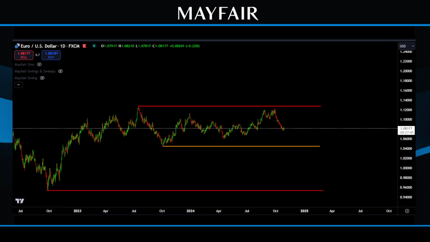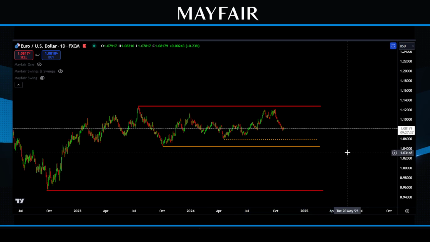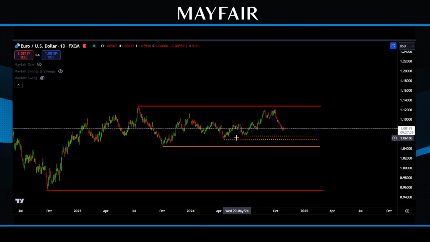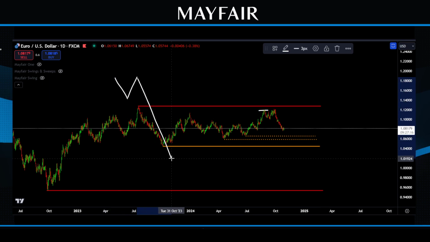And then what I'm going to do is put two local versions on, right? This is the local low here, but this time I'm going to make this dotted for the time being, right? And I'm going to do exactly the same thing here, right? So for me, there's an area of interest here, here, here. There's liquidity, right? Now, as we come up to the top, what we do is pretty much as I said in the prior swing. We come down, we came back for retesting, and we obviously sunk.